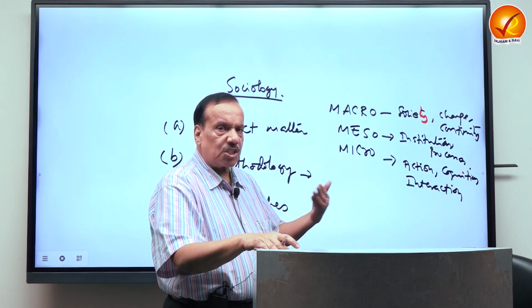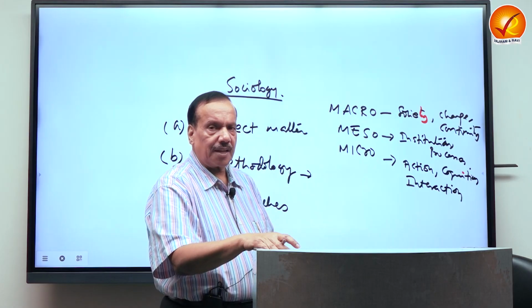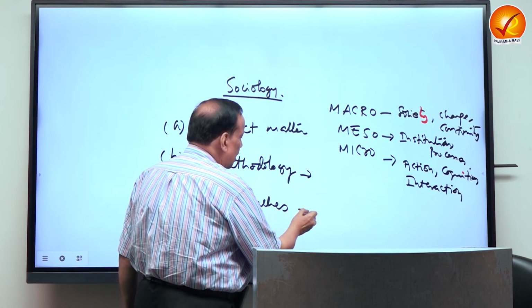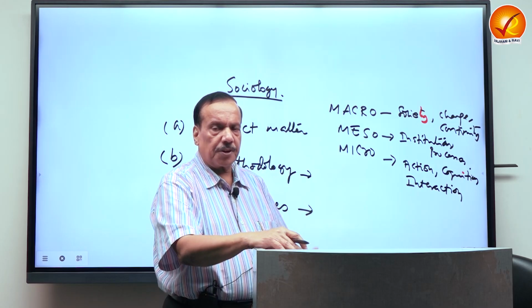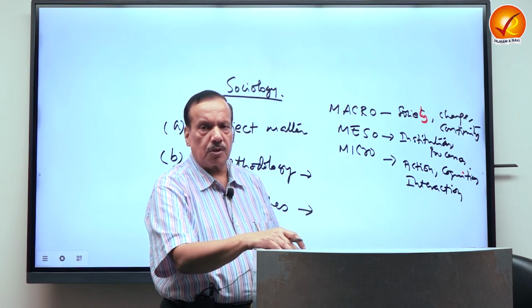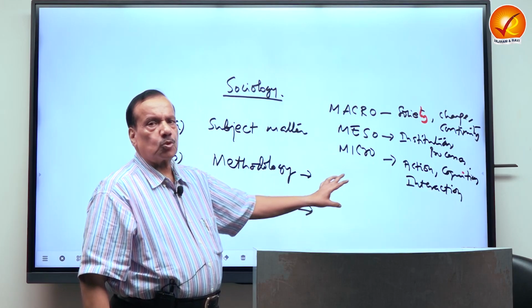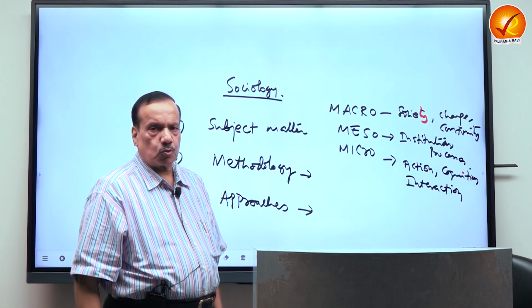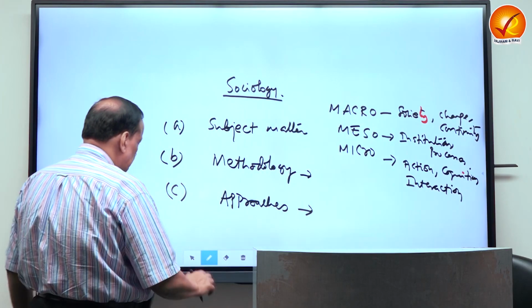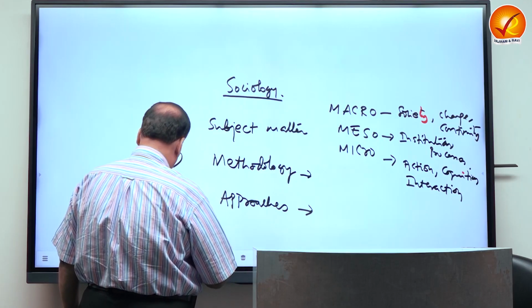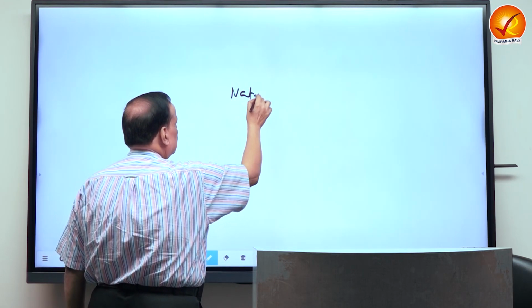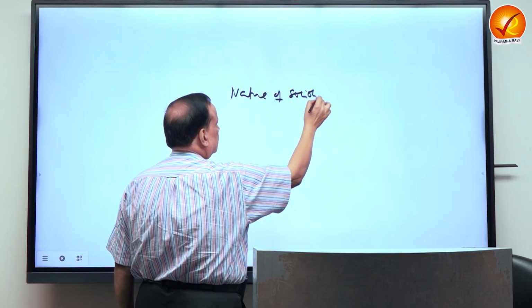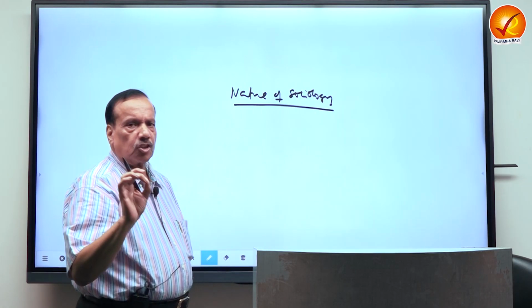Sociology deals with the study of social life that includes institution and social action and interaction. And sociological approaches are also multiple. You have functionalism, you have Marxism, you have conflict theory, you have critical analysis, you have feminist approach, you have phenomenology, you have dramaturgy. So, a number of approaches are there, postmodern theory. So, diversity is the essence of sociology. Variability is the essence of sociology. So, now tell me, what is the nature of sociology? In 4 sentences, I will be explaining the nature of sociology.